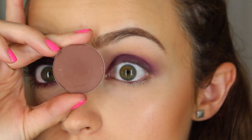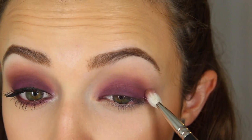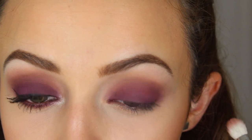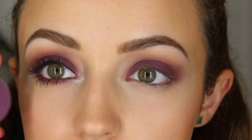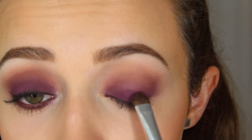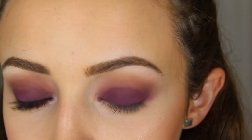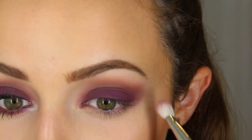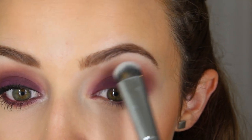Then I'm taking another favorite from the Artist Eyeshadow line — it's called the pinky brown on Sephora, shade M600. I'm using this in my crease with a MAC 217 brush to blend it out. Then I go right back into the purple to intensify it, because once you blend other colors in the crease the lid shade disappears a little. I'm going back and forth between those two colors to intensify everything.